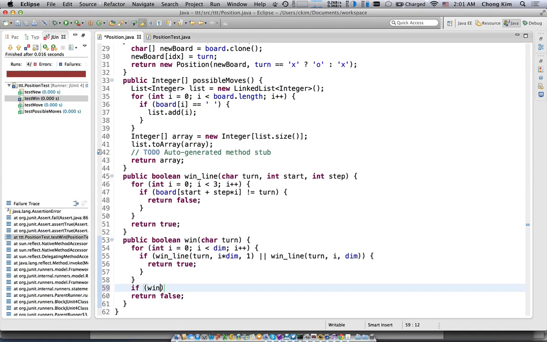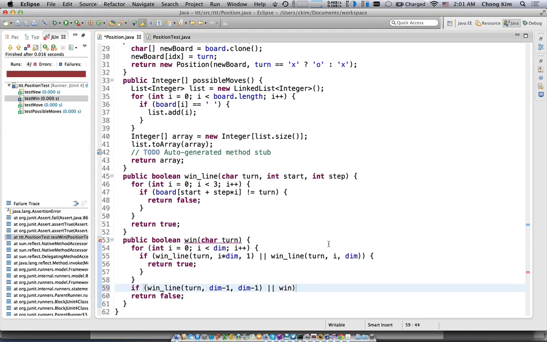So if win line, turn, okay, the starting point, one of the diagonals is going to be dim -1 in steps of dim -1. Okay.